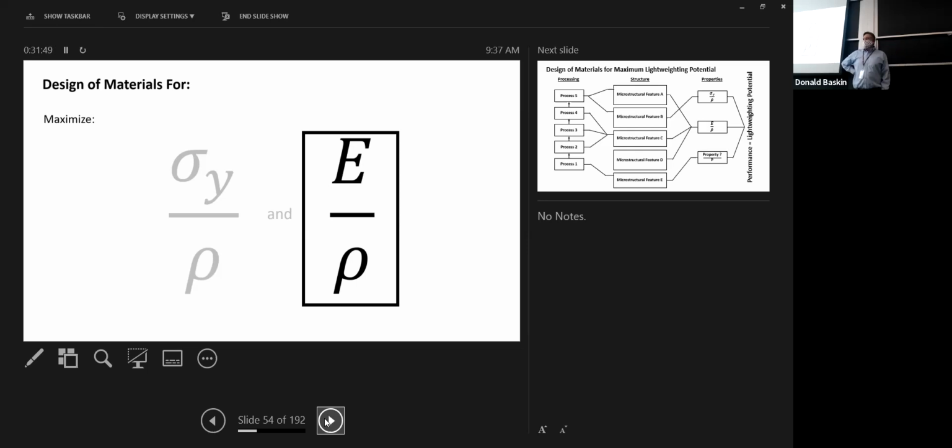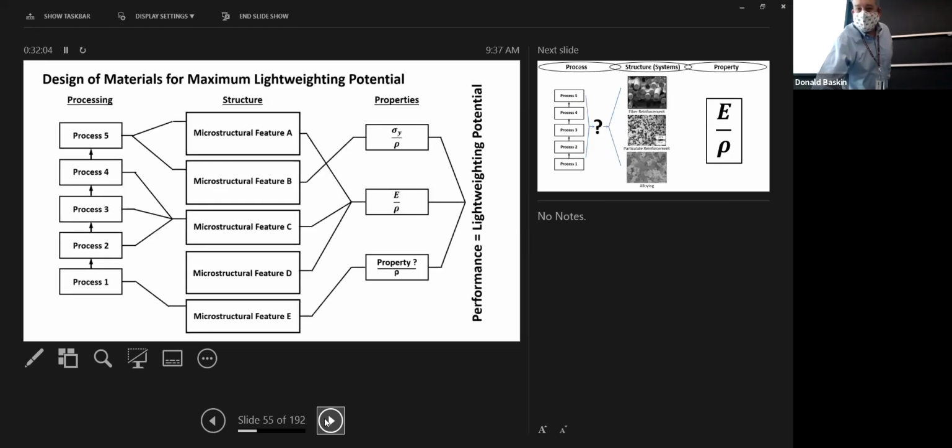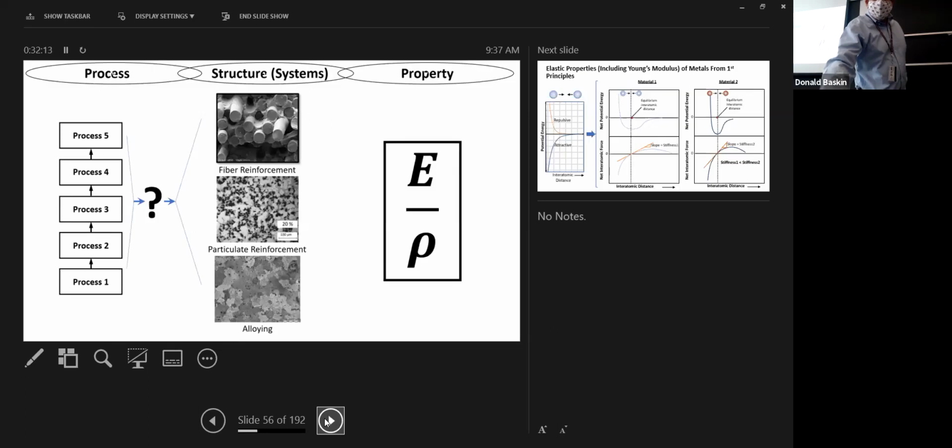I had a discussion about this with Professor Shu last week. This seems to be an area that people are just beginning to look at and ask, how do we really improve the stiffness of a material? Okay, the fundamental paradigm of material science in systematic form, the Olson diagram. How do we fill in this link?